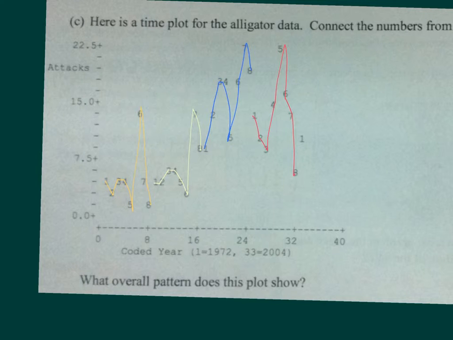So part D asks, what do I actually write for what is the overall pattern of this data? The data appears to have an increasing or a positive trend, which means, again, that phrase, use it often, because that's your linkage back to context, which means as the years go up, the number of alligator attacks also goes up. There's a lot of variation, again, overall pattern: shape, center, spread, outliers. It's another way of saying describe the graph. Increasing. There's a lot of variability as the numbers jump up and down for number of attacks.